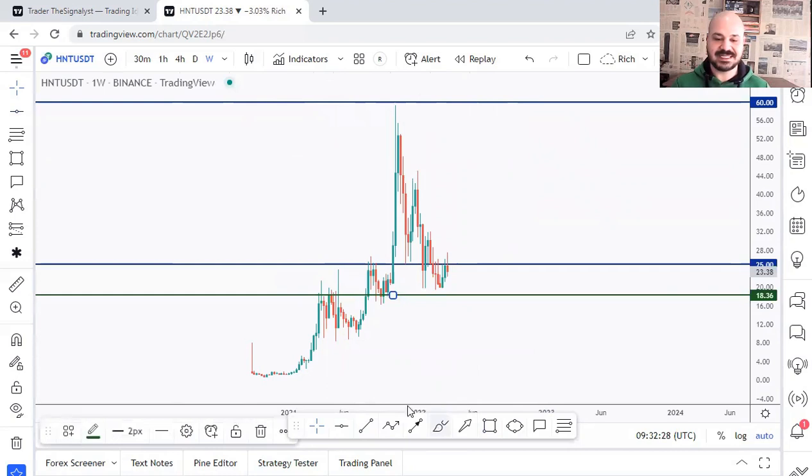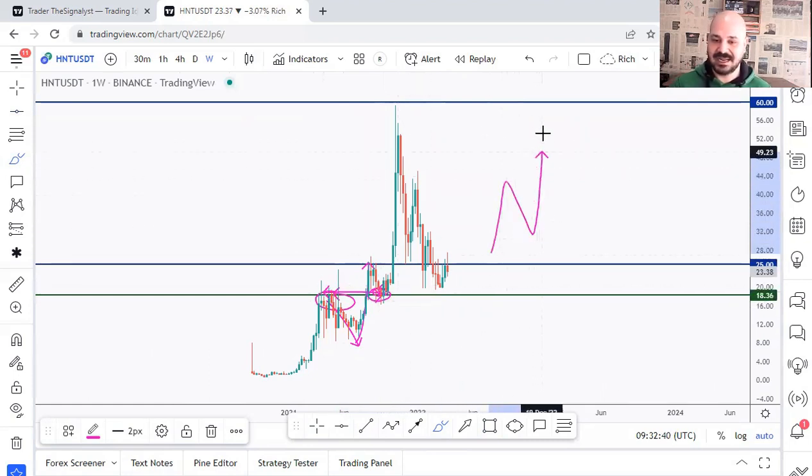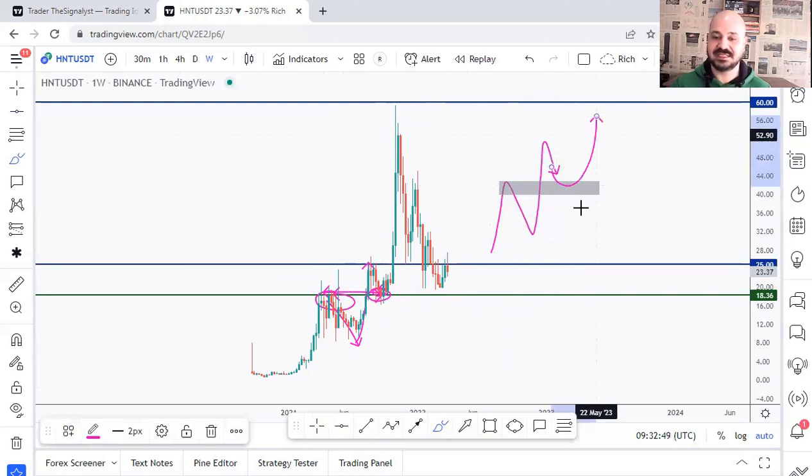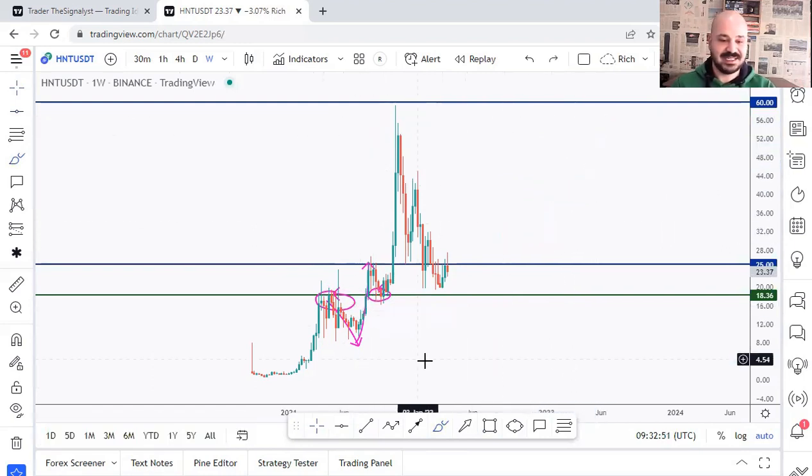If you go lower, we can see that the price respected this one multiple times previously. It was acting as a resistance, then price broke upward. It's now acting as support, and we've also got our previous high, which can become a potential support area. So if price is trading higher and comes to this area, which is the previous high, especially from a weekly time frame or a higher time frame, then it can act as a potential support. And this is a perfect example for Helium.